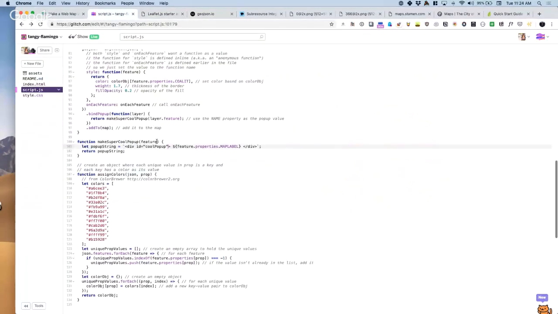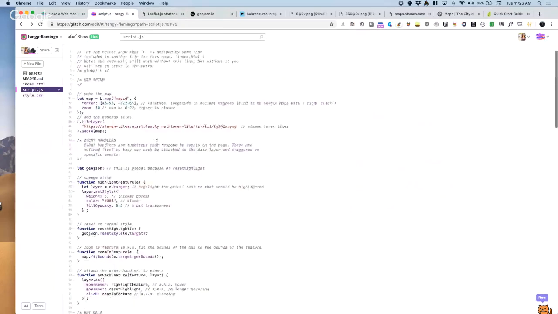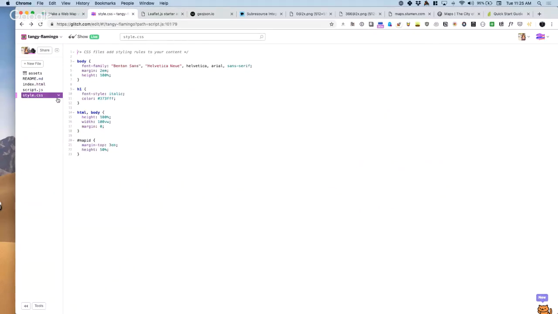But should we add the CSS in our style.css file? Yeah, let's do that. In style.css, the only two map-specific things that we added are the map ID container. It needs to have a height that the browser can work out.